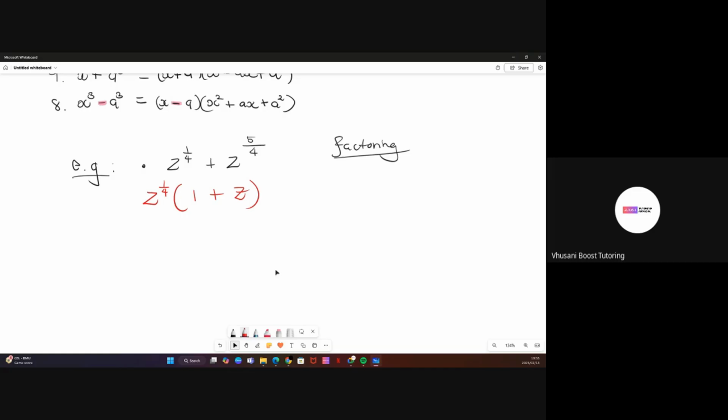So all we had to do in this case was take out a common factor, right? You can see you have your z to the power of 1/4 plus z to the power of 5/4, right? So they have something in common, which is your z to the power of 1/4. Take out that common factor, and this is what you have remaining in the bracket. Are you guys fine with this one? Okay. So we need another taker. Well done, Renilwe. Okay, so we have the next one.